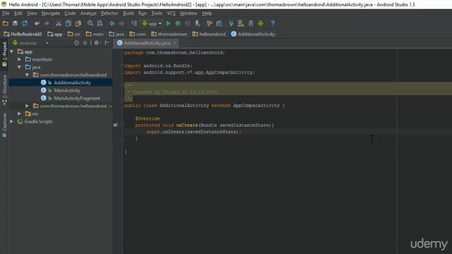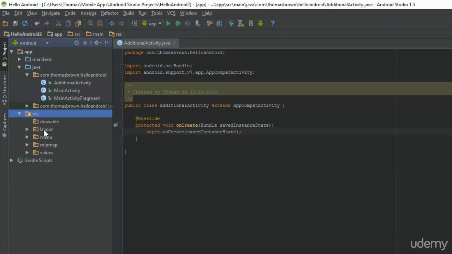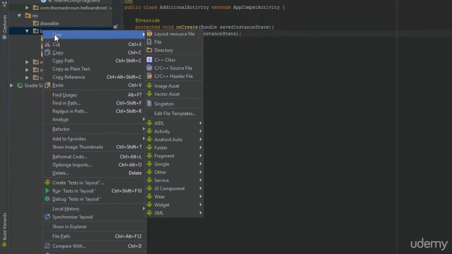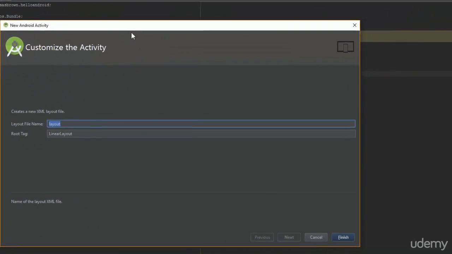Unfortunately, because we created this activity manually, we don't actually have an automatically created layout for ourselves. So we need to do that now. So now what we're going to do is we're going to go to our resources folder. We're going to right click this layout folder. Actually, we'll expand it and then right click it. We'll go to New, and then we learned how to create new layout files, right? We just go to XML and then Layout XML File.